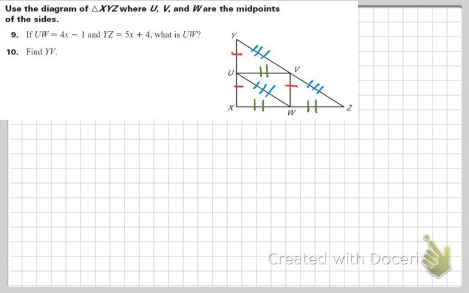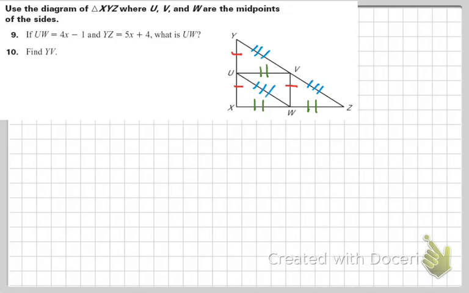Okay, here's a pretty typical problem using mid-segments. It said U, W, and V are midpoints, so I've marked it on there to show where V is the midpoint, and the two segments on each side are the same. And UW is the same as each of those segments, because we know that the third side that's parallel to the mid-segment UW is got to be twice its length.